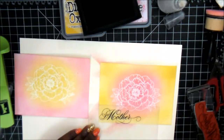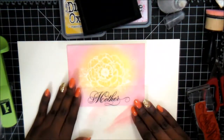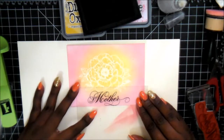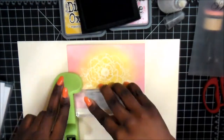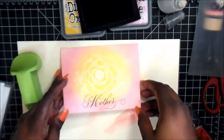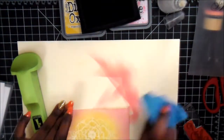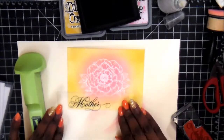And I brought out the trusty and goody Stamp-A-Ma-Jig, which allows you to see where you want to place your sentiment, especially with some of the foam stamps. You know, it's not clear, so you can't see through it to place it yourself. So the Stamp-A-Ma-Jig helps you get perfect placement. So same thing with the second sentiment.